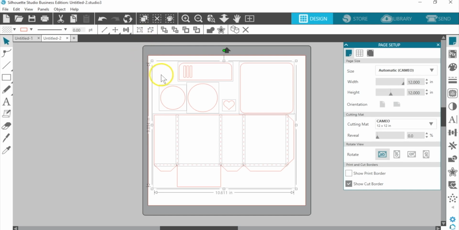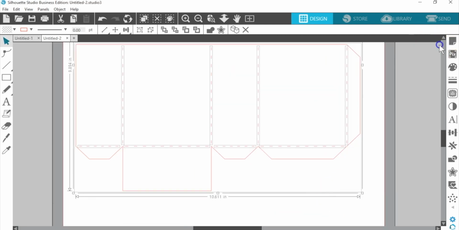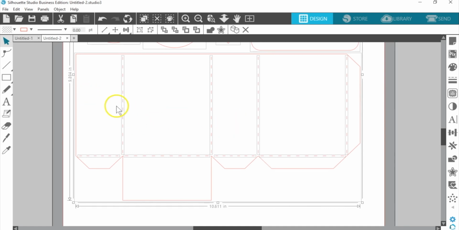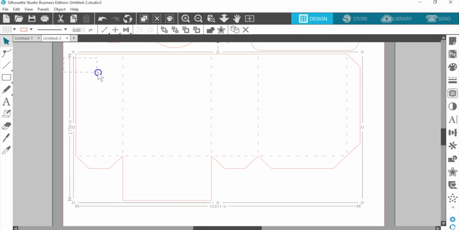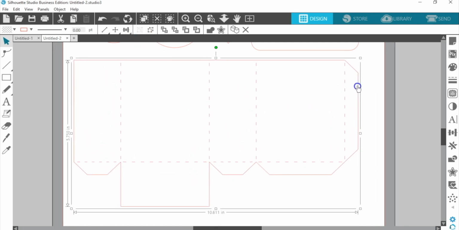And now they're separated. And sometimes you will find that your pieces will separate that you really don't want separated. So these perforated lines down here, I'm going to zoom in a little bit. These perforated lines have become separated from their outer box, and I don't want that. So I'm going to select the box and the perforated lines and go ahead and group them again. Again, that's in the Quick Access toolbar. And now you can move this around without losing any pieces that should stay together.